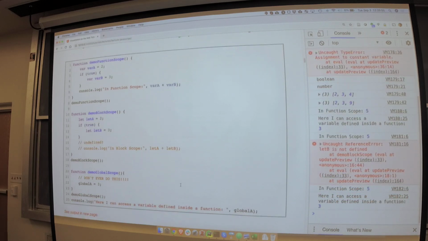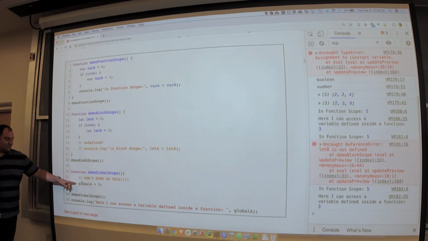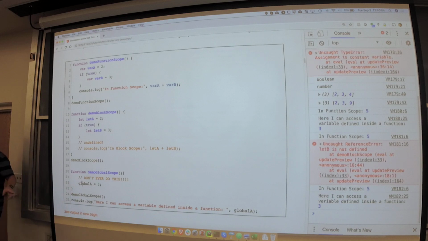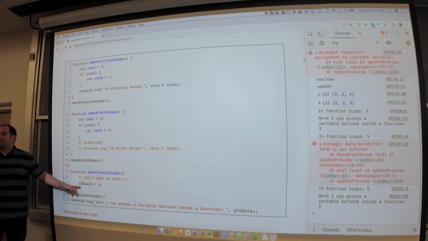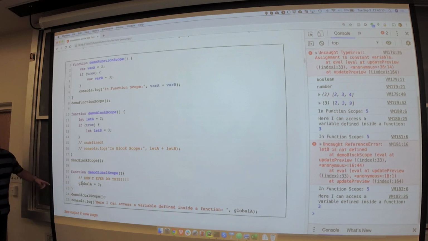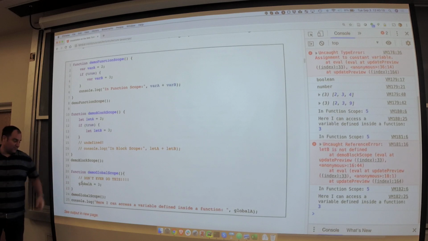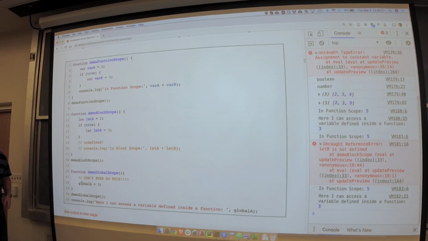And then global scope, this is a really, really bad thing. If you write a function and then define a variable like this without any of the keywords, what you've just done is define a global variable. And 99% of the time, this is a mistake. You didn't want to do that. You just forgot to add your let or your var or your const here. So you can actually, within the function, define a global variable like this without any keywords. So just be mindful that you shouldn't do that.